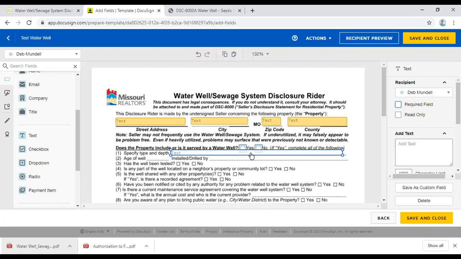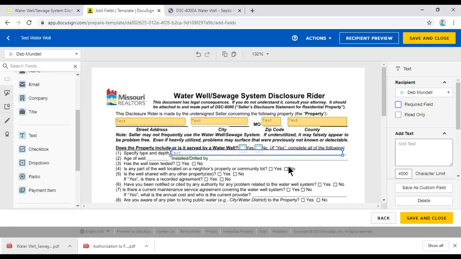If there is a required field for that person and they do not fill it out, they can't sign and close to send the document. So you have to make sure that you've got it marked the way that you need it for them to fill out. Okay? You okay, Deb? Okay. All right.